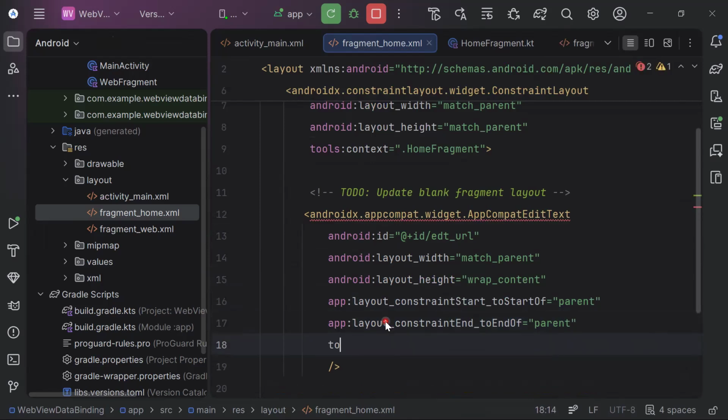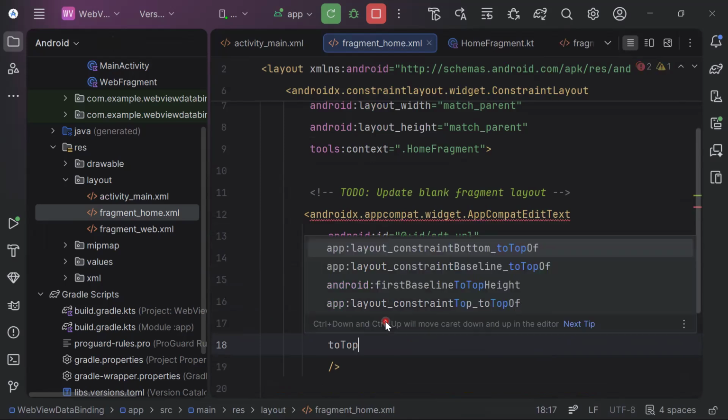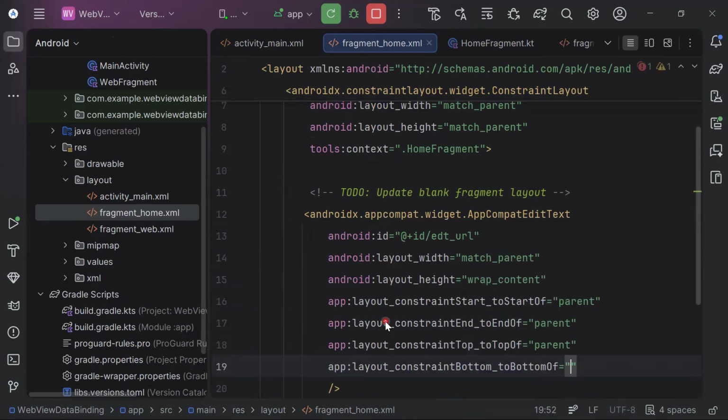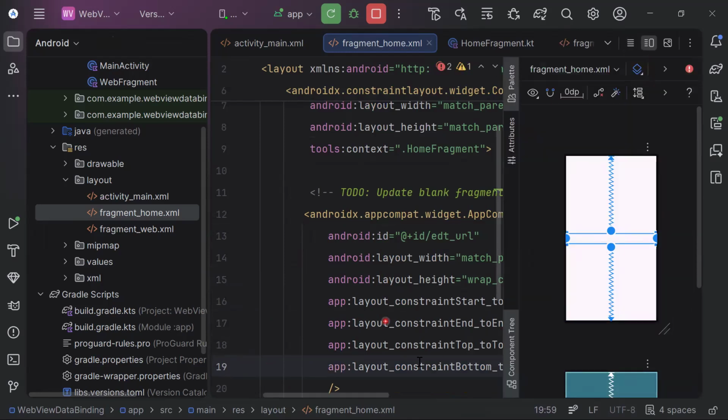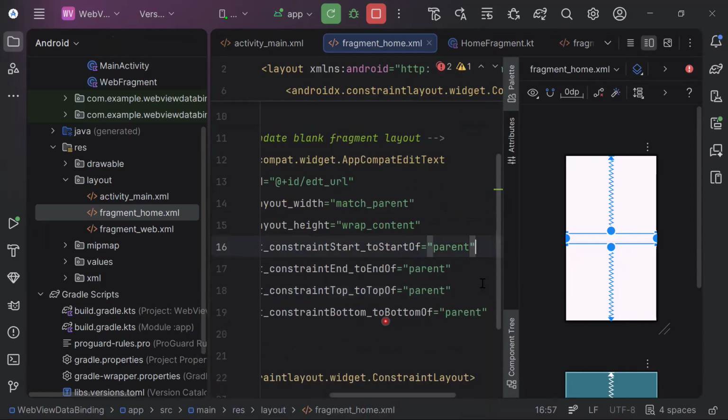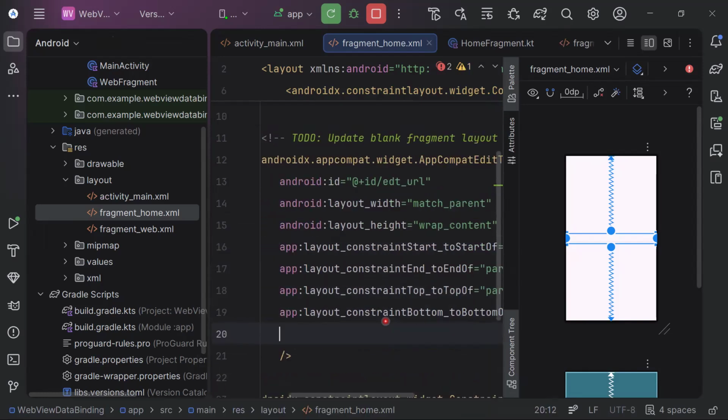Okay, and then top to top also is parent, and then bottom to bottom also is parent. We see that it's there already, and you provide some margin here.